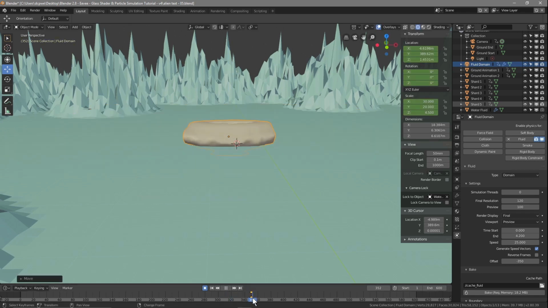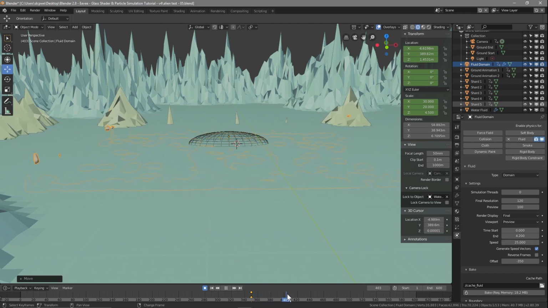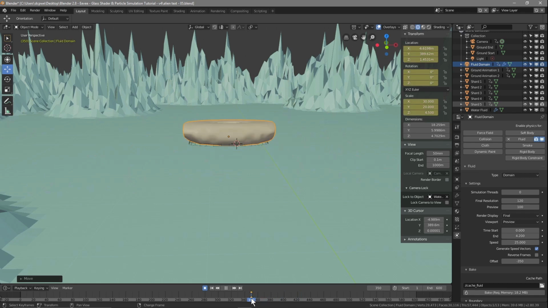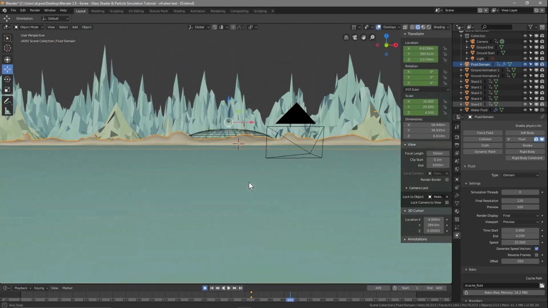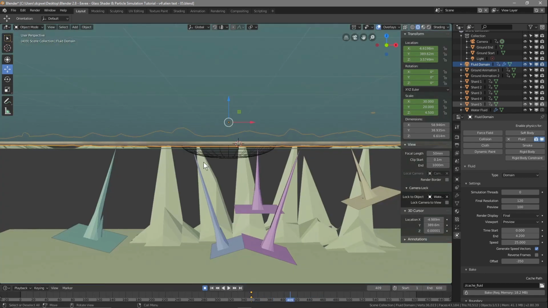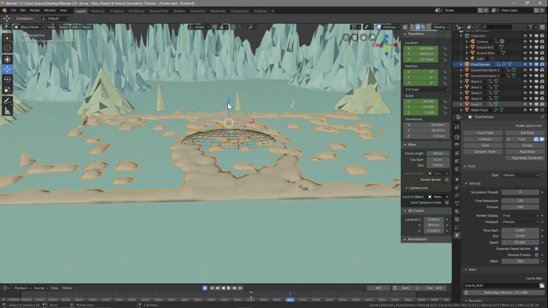So now in theory, let's see, it's still quite low, so we have to move it up a bit more here. We could even move it up a touch more.